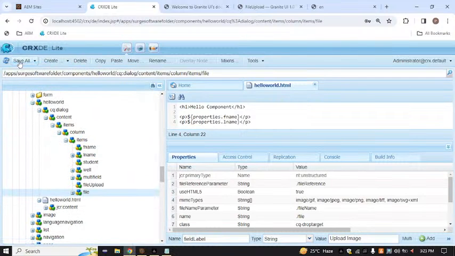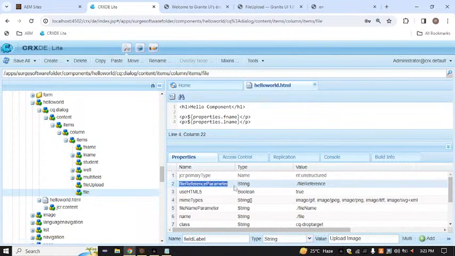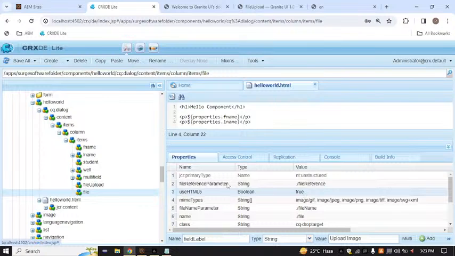Okay, save the changes. Now here we need to know what are the things we have stored. See, basically here we have a file reference parameter. Whenever you drag and drop the image, it will be stored inside this variable. Got it? Inside this variable. Okay, so it is using HTML5 true. That means we have a lot of versions of HTML and the advanced one is HTML5. So we have given true.